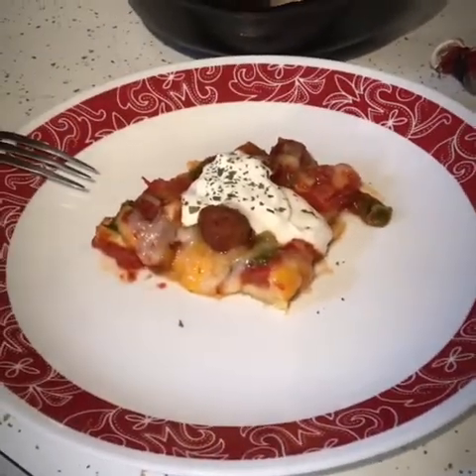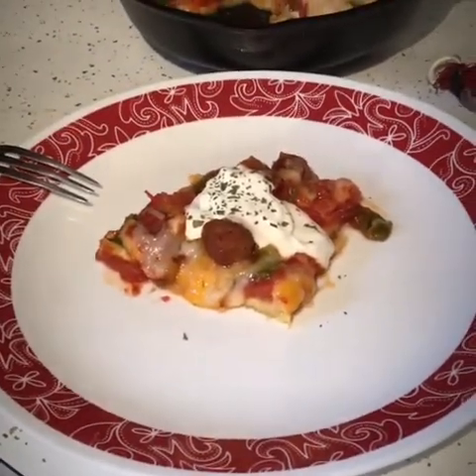I guess I should do the DIY dark matter taste test. Y'all just wanted another glimpse of this morning glory hair! We're gonna taste it now. It's good — I wouldn't make it if it wasn't good. Will I make it again? Well, it depends on what's in the refrigerator, because that's how I make most everything. Look at that — I want you to look at this crust that it formed. Can you see that?